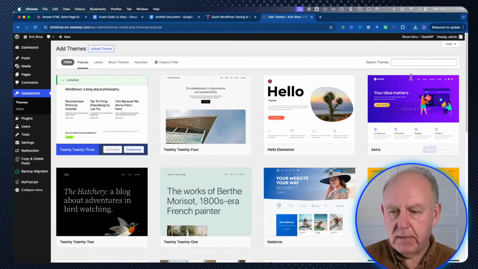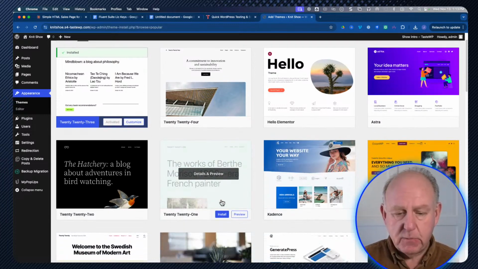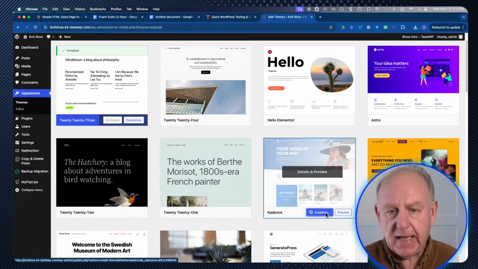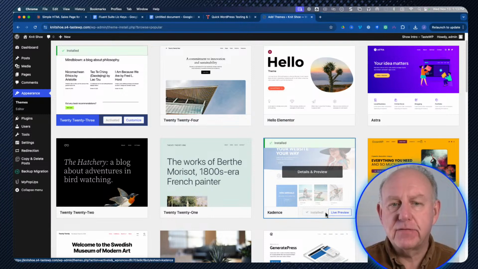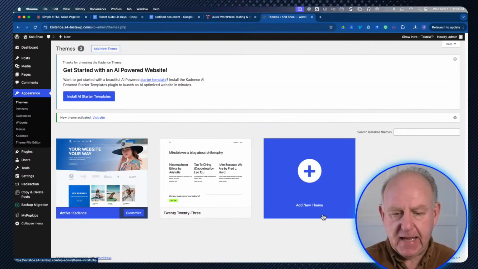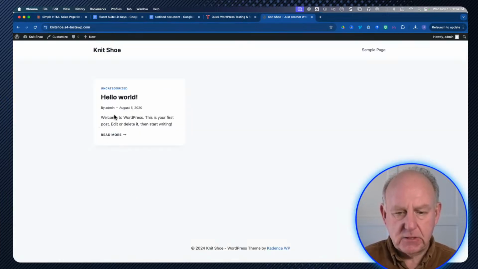You can use WP Astra, and we have an agency license for this. WP Astra is one that I like. The other one is Cadence, so I'm just going to install Cadence as my active theme. Now the cool thing is technically you're not even going to need a theme at this point, and I'll show you why in a second. So we're just going to activate Cadence, and I could install a starter template if I wanted to, but it's actually live right now, so let's just take a look, and there's our website.